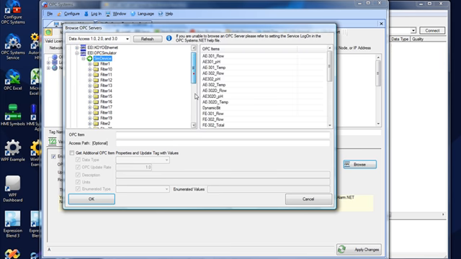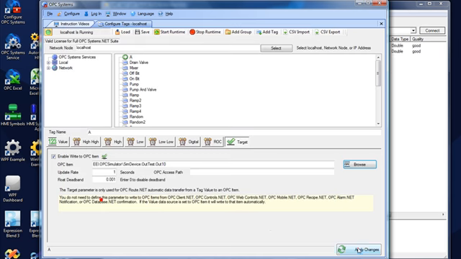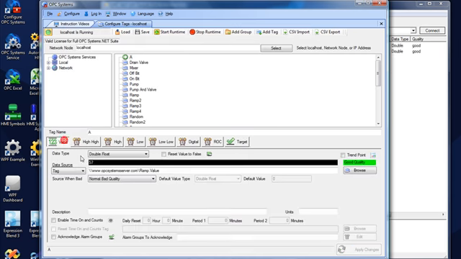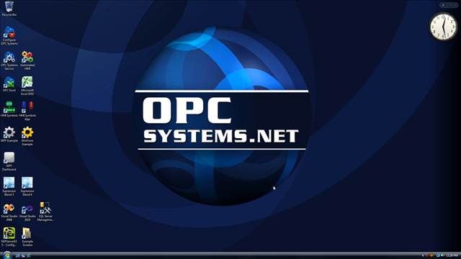And let's just choose an output item. I have some output signals under out test here, and I'll choose output 11. And now I click Apply Changes, and we're done. So now we're connecting over the internet to this remote service under the Value tab and automatically writing its value to the local OPC server here.